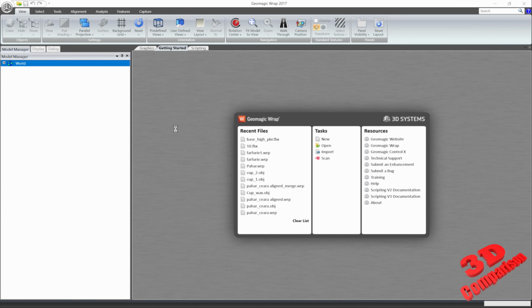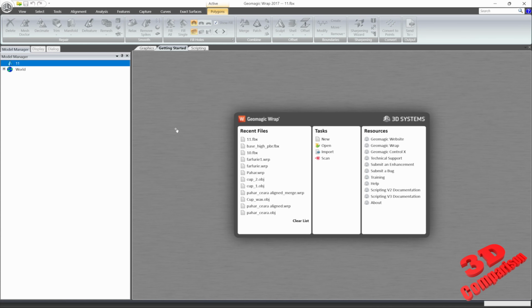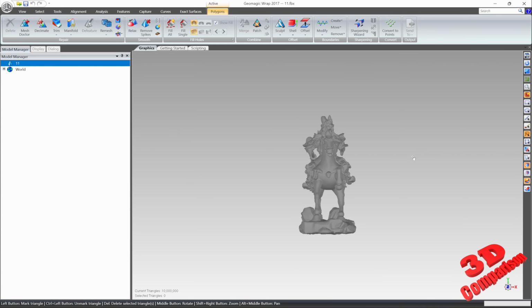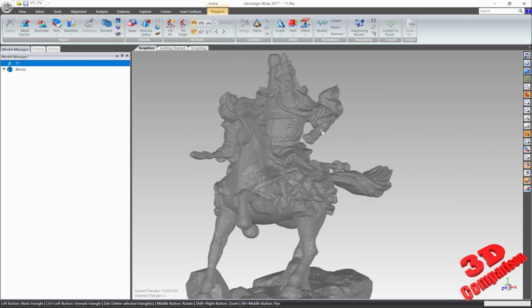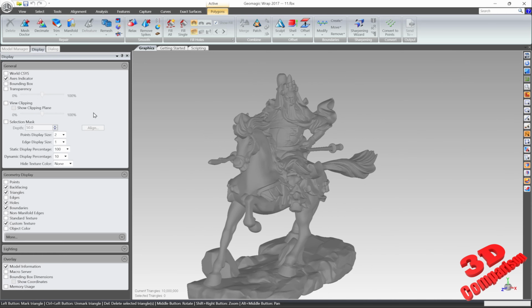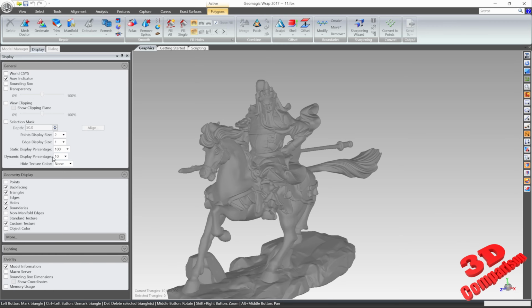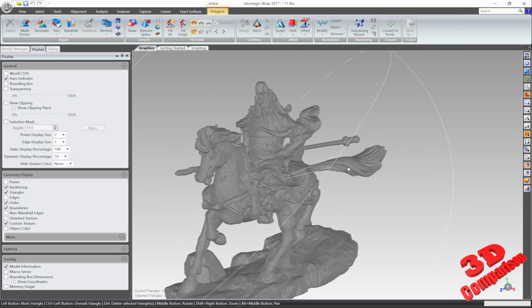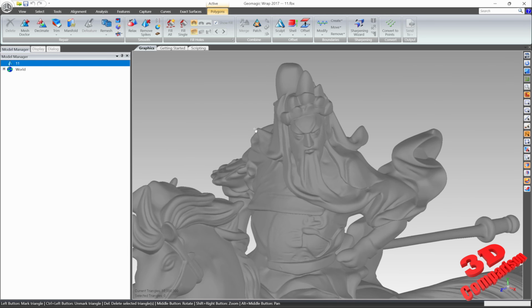Let's do so and see exactly how the mesh will be over here, with details regarding non-manifolds, small components, small tunnels, highly creased edges, and so on. As you can see, even on my computer, it will load quite slowly. And this will be the mesh. Even over here within GeoMagick, we do have this display visualization. As you can see, we can change the dynamic display percentage. It's going to be set to 10% in order to make this more fluid.